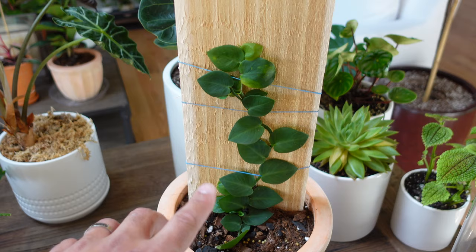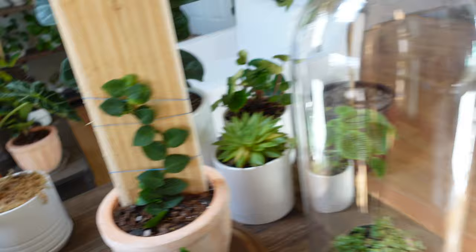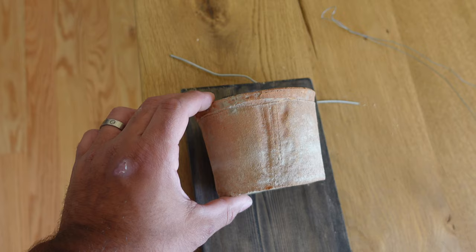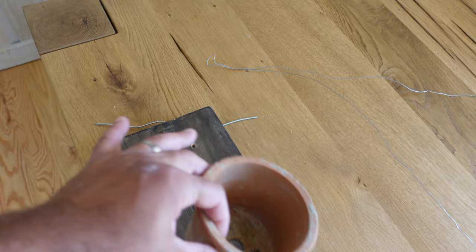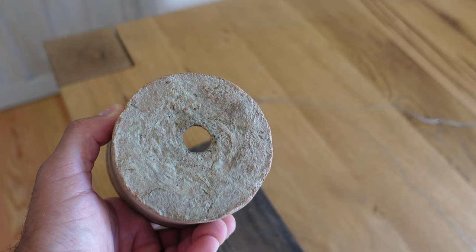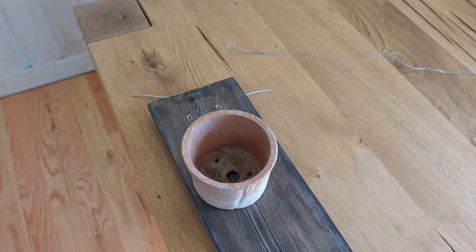As you can see it climbs up — they call it the shingle plant because the leaves can kind of glue themselves to the wood. For this longer piece I was originally thinking I'd have something climbing up it, but since I'm not sure that will quite work, I thought — why not do the opposite? Have a little pot at the top and use a trailing plant to come down. I went ahead and drilled two holes at the top of this plaque so I can wire around a terracotta pot and go through the bottom hole to make sure it's really secure.